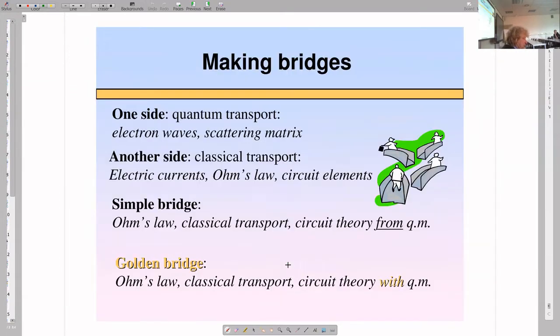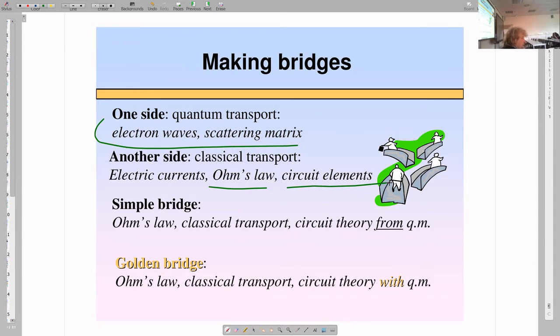Okay, so let me perhaps repeat the outline shortly. At the moment, we have learned 2 blocks. One is what you got in the 2 previous lectures, quantum transport as scattering of electron waves. Another block, which you have learned perhaps at school or in the first year at the university, is about electric circuits, which you describe in terms of resistances, capacitances, whatever, where Ohm's law is essential, circuit elements are essential. Usual approach to electricity propagation.